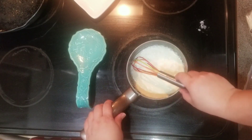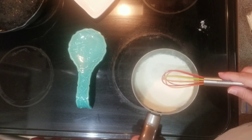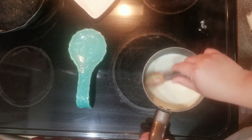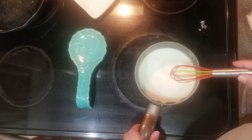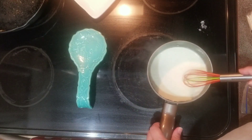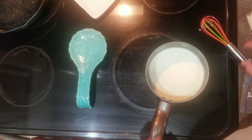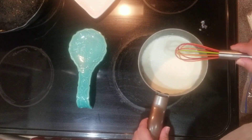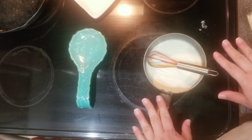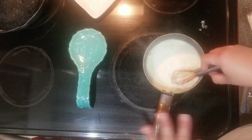Welcome back. I'm here to show you the basics of a homemade queso — the queso that you get at most Mexican restaurants. I say most, because when I lived in Texas, nobody had white queso. I was very disappointed, so I had to go home elsewhere in the South, like to Mississippi to see my family, to get white queso. I lived in Houston — more specifically, Katy, Texas, the west side of Houston.